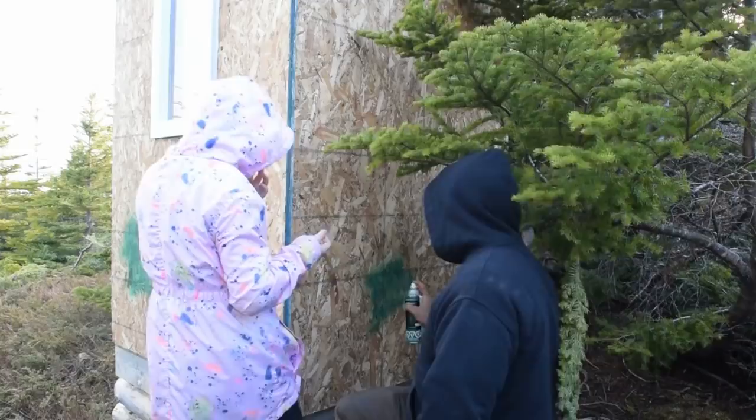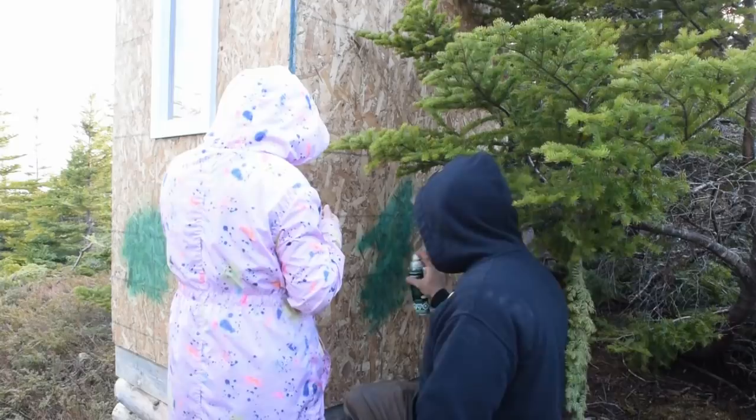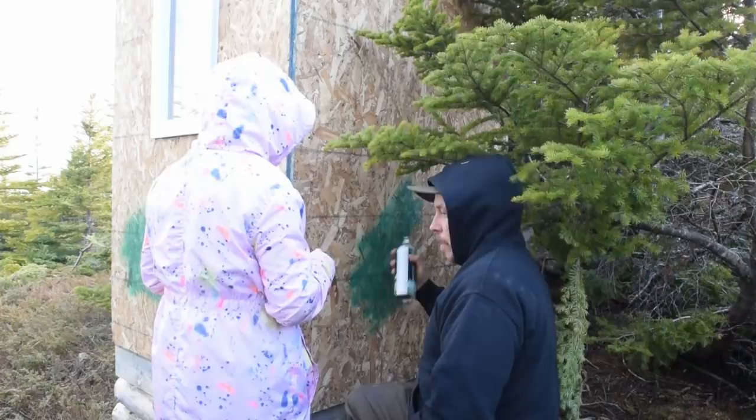So it doesn't have to be colored right in thick like that. Just out like that and spray, okay? And you can start and stop it like that, but don't have it close like that, and don't have it too far away. Okay. So like that. And just back and forth like that, okay? It's probably going to drip a bit of paint on you, and give her a shake every now and then, okay?